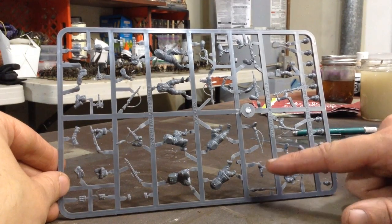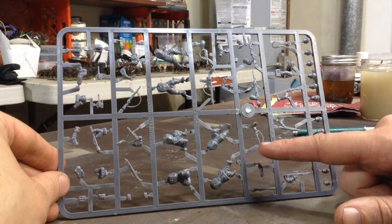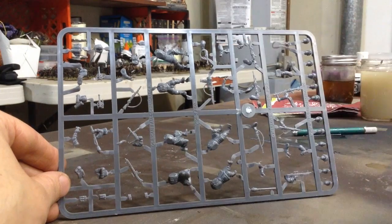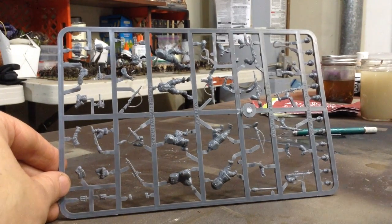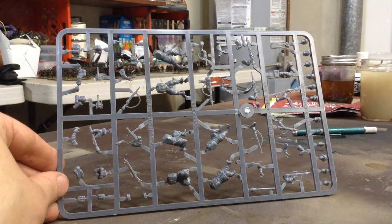The hands that hold the front parts of the rifles are typically right next to the weapon on the sprue, and they do fit together very nicely. They have not had any problems with them not fitting together nicely.